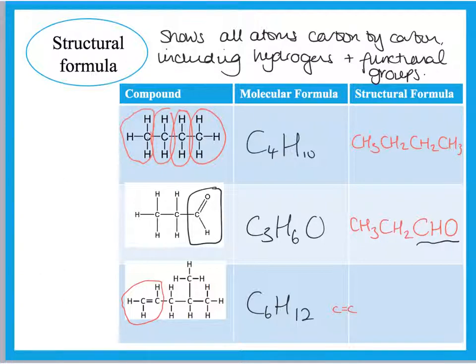Now, to the left of this, you've got these 2 hydrogens. So I'm going to put that at the start. So 2 hydrogens attached to a carbon, which is double bonded to another carbon. That gets us to here. That carbon's got hydrogen coming off it, so I'll put the H in as well. Now that's that bit out of the way. That's just a little bit confusing because you might think you'd put CH2 for a carbon with 2 hydrogens coming off it. But if you were to write CH2 and then put your double bond in, it shows that your double bond's coming from hydrogens when it isn't. It's coming from the carbon. So we tend to draw it the other way around.